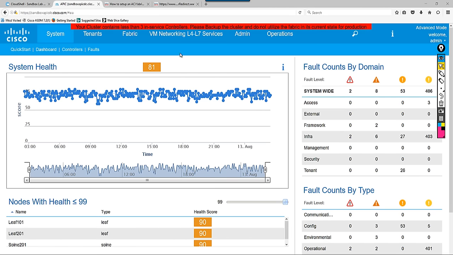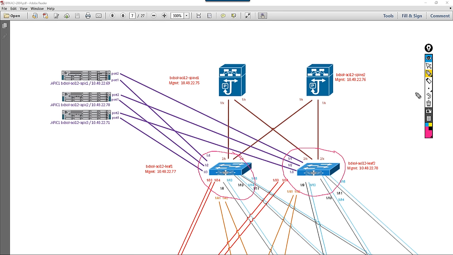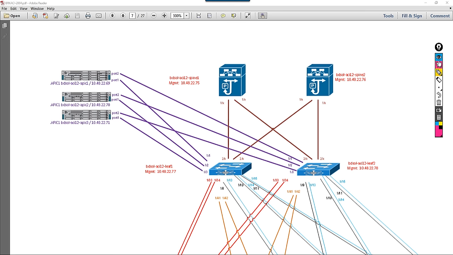I'm going to find it, to change the management IP address for these leaf switches right here, because these switches need out of band management. Think of this out of band management like the infrastructure built in for communication between APIC and the leaf. For out-of-band management, think of HP iLO server, Dell iDRAC server, something like that. Or we have a terminal server. So for the worst case scenario, if you want to SSH or telnet to the device, we give an IP address to the leaf switches once this controller discovers them.